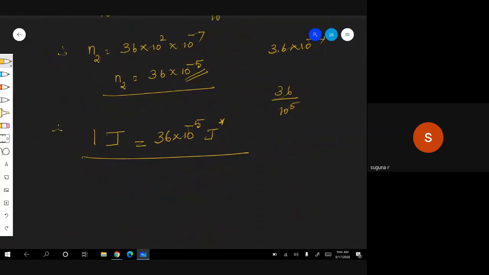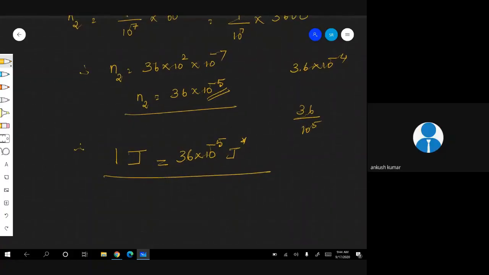Okay, right. Let us go to the next one. Is it also used to convert like this only? Power? I'm not able to understand. What do you want? Tell me clearly, I'm here to clarify. 1 joule is equal to this. What is your query now? Who asked me a question now?